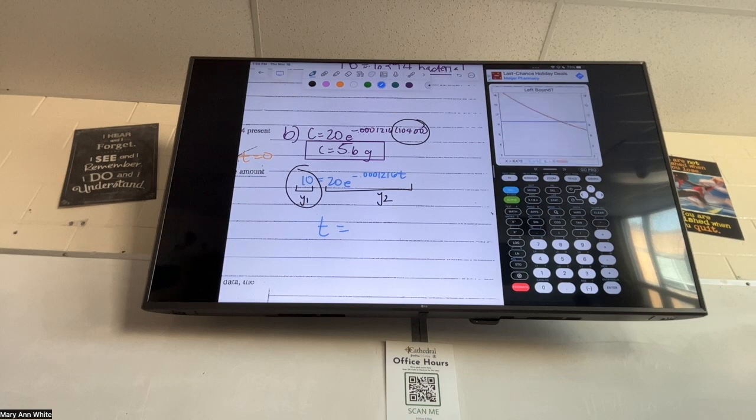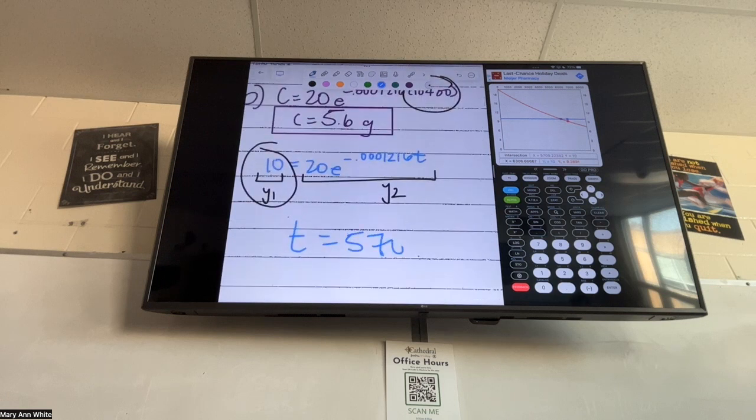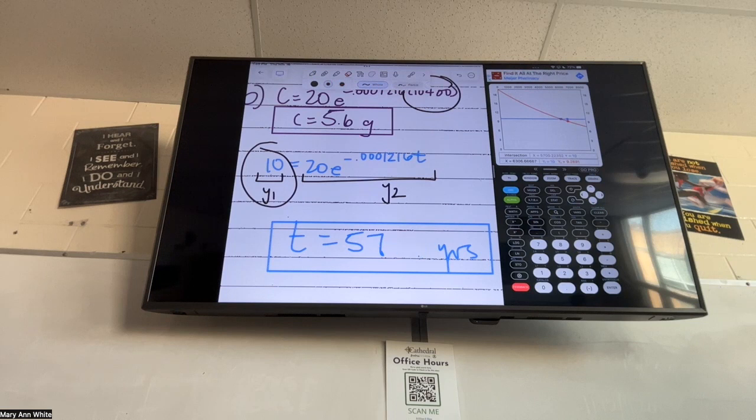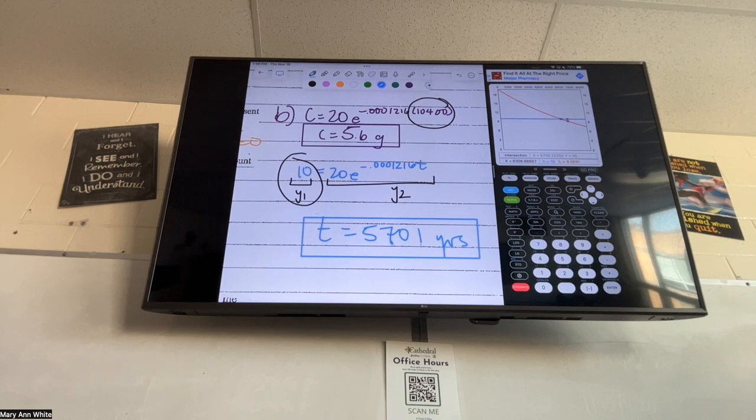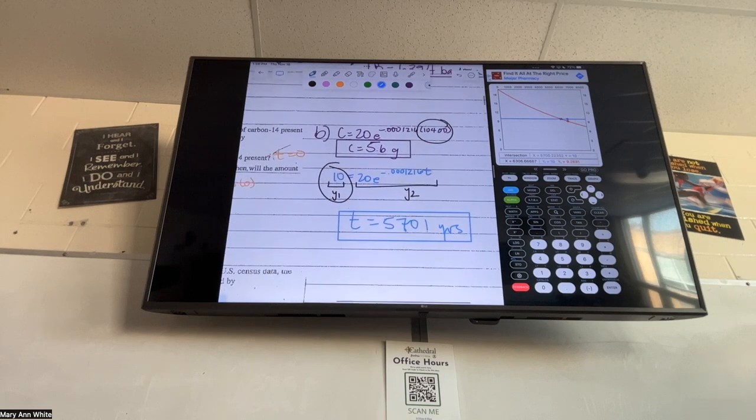So second trace. I don't know how I messed it up. Technically, if we were rounding this right, we would actually make it 5,701 years, because it's going to go a little bit more than 5,700. It's going to take a tiny bit more than that. So I actually am going to round it up 1 whole year from that. Again, not super crazy on rounding. I just want to point out what I'm thinking about as I do.